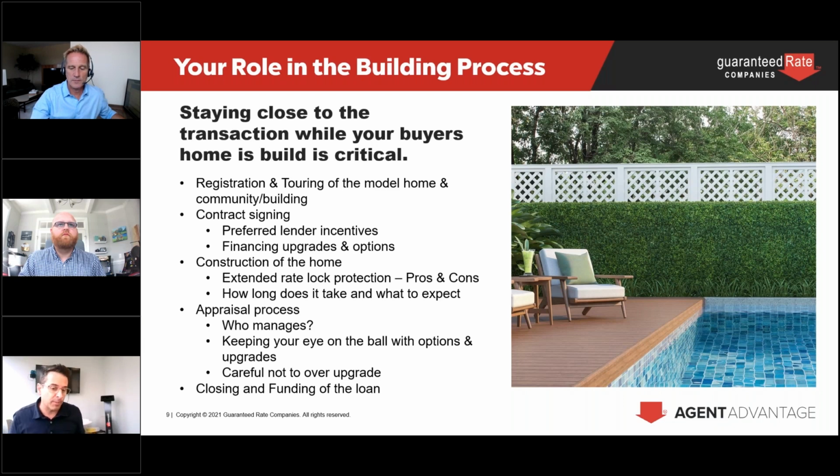And then it's a very simple process. The appraiser understands that, hey, the house isn't done. These other things have to get finished. They come back for a final appraisal a few days before closing, and we order that and manage it. But just you as a broker and as a realtor, we want you to understand that process and be aware that there's a little bit of awareness you should have.